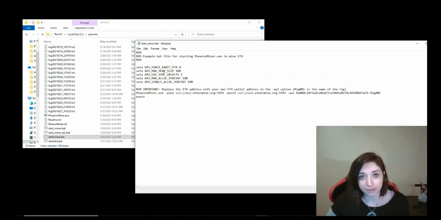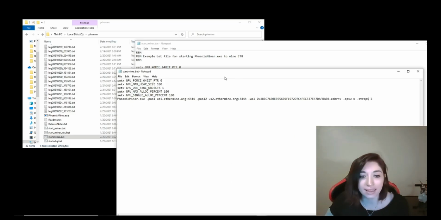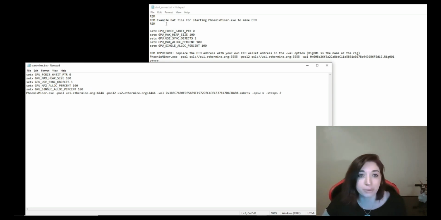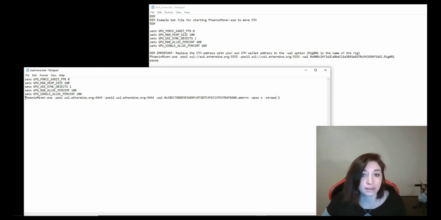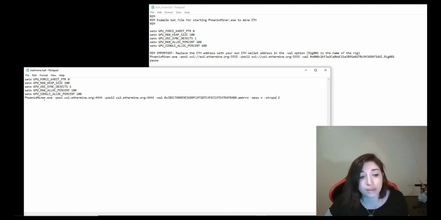So these are some settings that Phoenix Miner starts with for your NVIDIA cards. I left mine. Do I have this open already? I have this open several times. So you can see in mine, I left it exactly the same as it started with. I have removed, obviously, this text here that's just to help you. I removed all of that. Okay, so phoenixminer.exe, so that it runs that application. I did watch a video where they put in the entire file path here, but I don't do that because I open the command prompt and run it through that, which I'll show you in a second here how I do that. So I just leave my phoenixminer.exe because I'm going to take it right to that file.